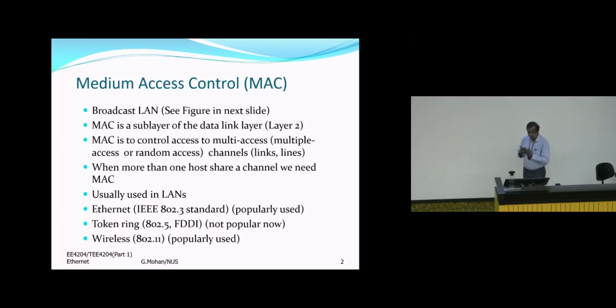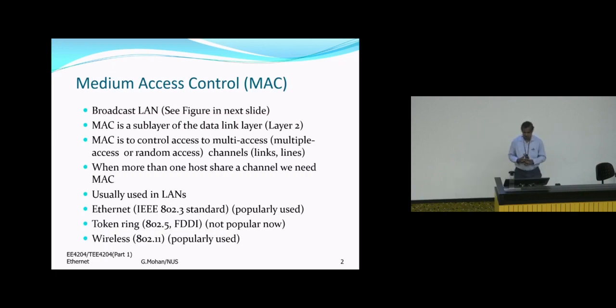When we say Ethernet, there are two types of networks. One is broadcast LAN, the other one is switched LAN. So it's used in a local area environment. Still we are in layer 2. Ethernet is a layer 2 network. So we are going to look at two parts. One is on broadcast LAN, where there is a possibility of collision, so how to deal with collisions. The second part is Ethernet switches. With Ethernet switches, we can build a switched LAN, a switched network. So what kind of protocol is used there for frame forwarding, etc. Particularly we are going to look at spanning tree based protocol.